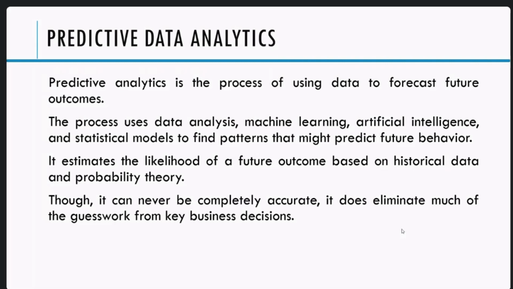And you must be knowing probability means it is not accurate. Probability tends to 1, but probability may not be equal to 1 every time. So there is a shortage of accuracy. So the predictive data analytics may not give you completely accurate results, but it does eliminate much of the guesswork from key business decisions. So many things can be done with predictive data analytics.